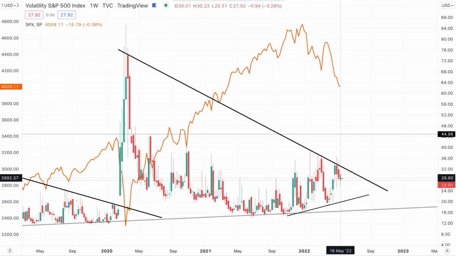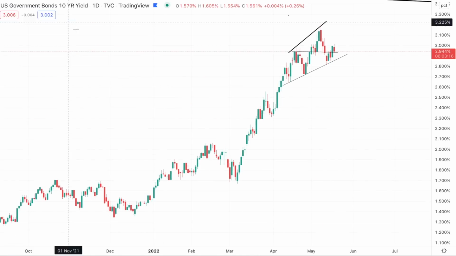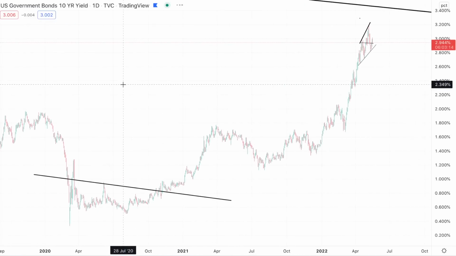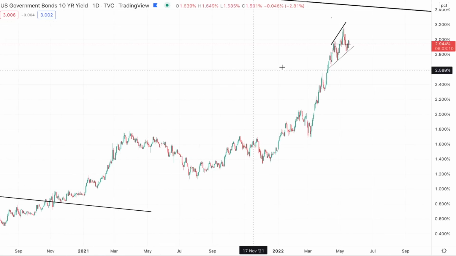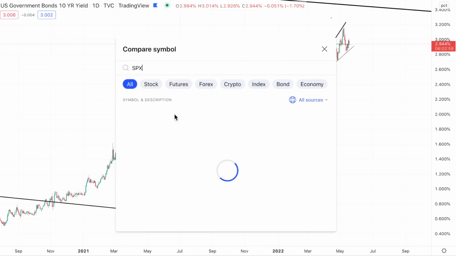Now, what indicators are we going to use to evaluate whether or not we can actually expect volatility to break down? And that type of scenario would create a massive run on the S&P 500 as we see volatility decline in a big way. For that, we're closely paying attention to the bond market, to the 10-year yield. We want to see bond yields roll over here. This move here in the 10-year yield has put a tremendous amount of pressure on the equity markets. Let me show you that on this chart.